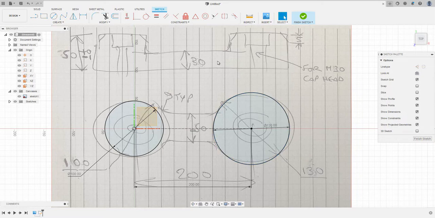One of the easiest ways of doing this is, now that we've got this horizontal line here, we can actually offset this by half of 50. So if we go up to the menu bar, you'll see a modify area. I'm going to use the offset command. Left click on it, select the center of the line that runs through the center, the 200 millimeter line that we drew earlier.